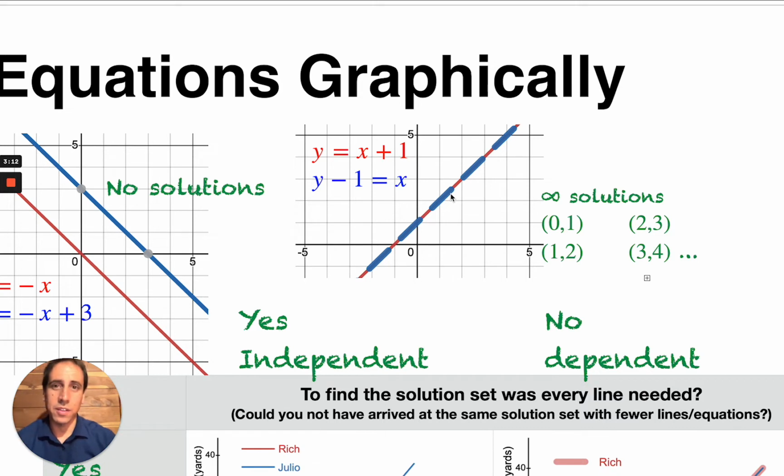Here's an even weirder case. What if we're graphing the same equation twice? Like y equals x plus 1, and if you subtract 1 from both sides, you get y minus 1 is equal to x. Well, if you were to graph them independently of each other, they'd be two lines coinciding, graphed directly on top of each other. There's actually an infinite number of intersections. Every point on this line is an intersection, and so therefore if there's infinite intersections, there's infinite solutions. And here's a few of them. (0, 1), it's right here.